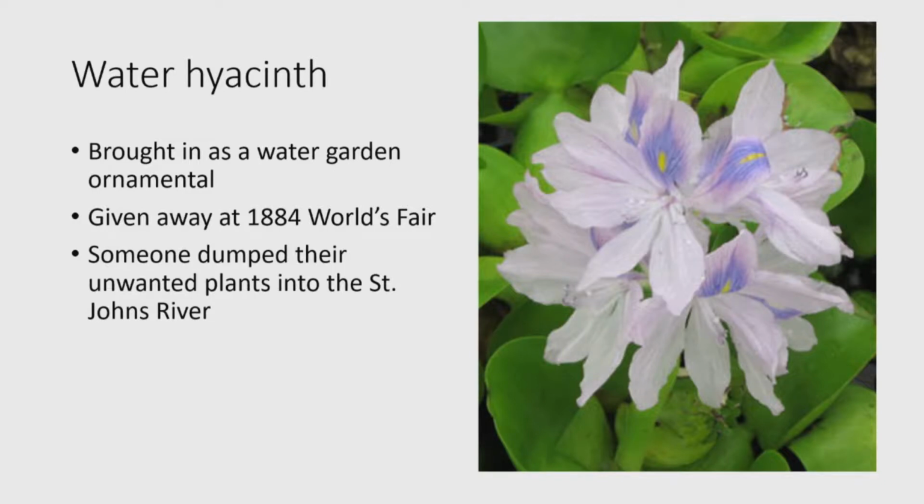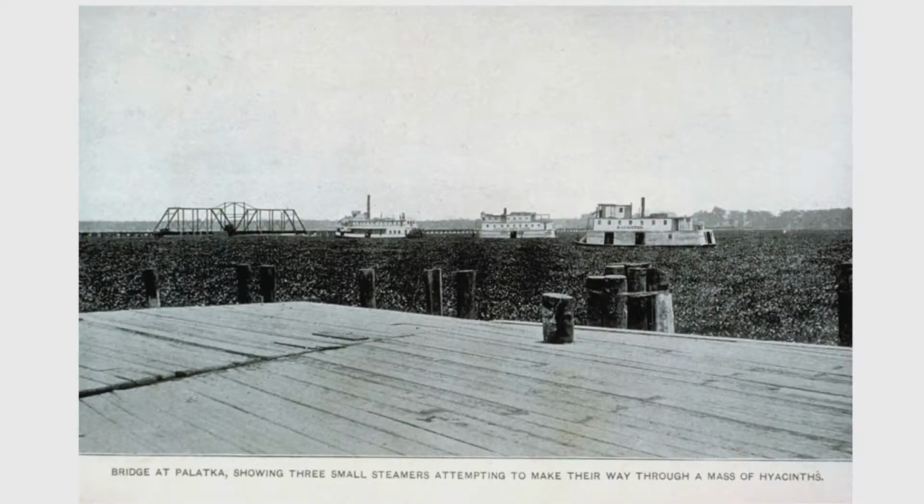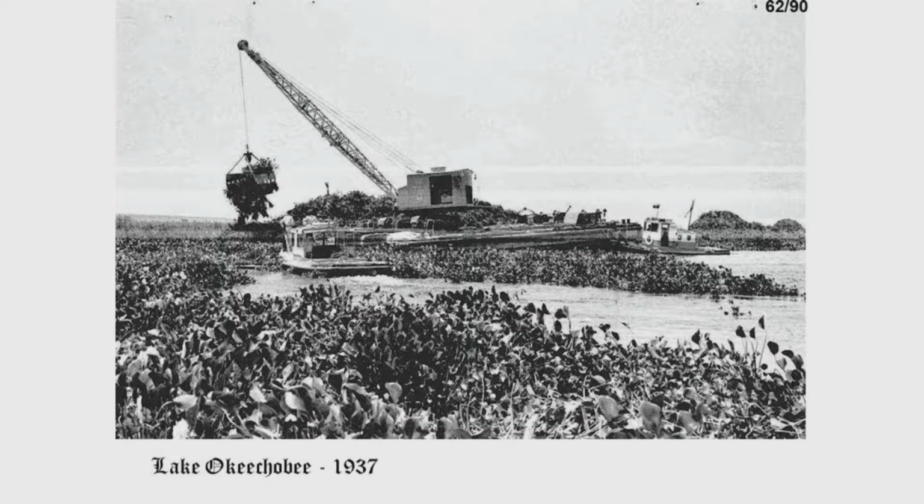The story is that it was given away as a water garden plant at the World's Fair in 1884. It found its way to Florida. It soon overran their water garden, so they took care of it by pitching it into the St. Johns River. Within just a few years, it began to completely cease commerce on the St. Johns River. You can see these plants grow very tightly together to the point that the cargo ships were not even able to come and dock. So there was tremendous economic impact and loss of use of the river. By just a few years later, this plant had found itself across the entire state.